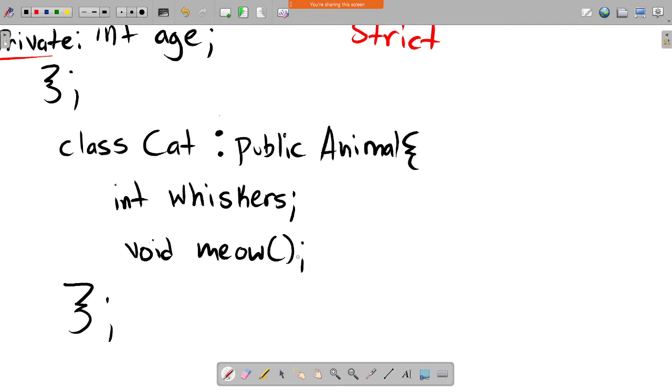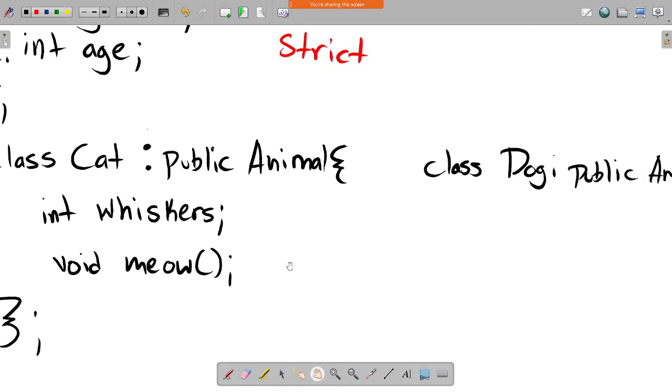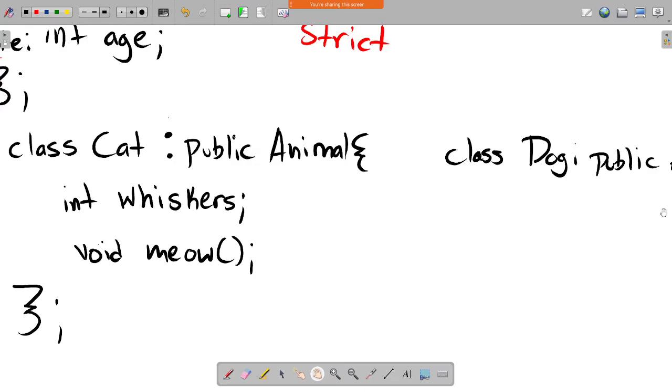And this keeps us from rewriting code a lot of the time, as well as allowing us to group certain things together, because we can be certain that things of a given class are going to all have the same thing. So I would go and finish writing this and write class dog also inherits from animal, it would also copy over any of those fields, the string name and the int age. And so we can be absolutely 100% sure that both a cat and a dog are going to have a name and an age, and that gives us some flexibility because we know that they're both guaranteed to share that in common. And so if I wrote a function where I need to print the name of something, I could make it just on an animal basis and then give it cats and dogs. And we'll see an example of that in a little bit.